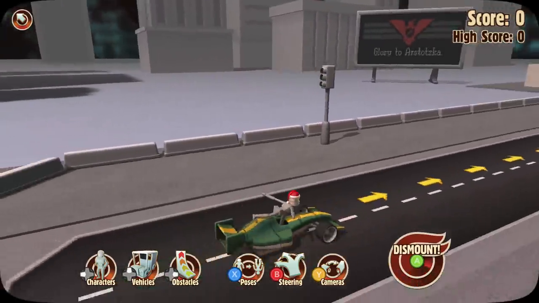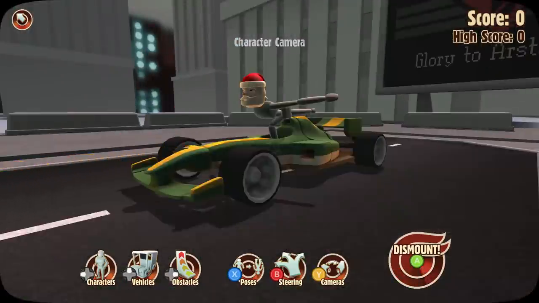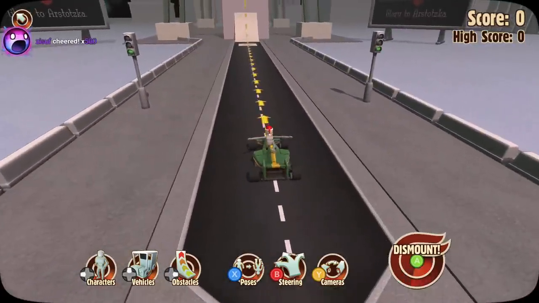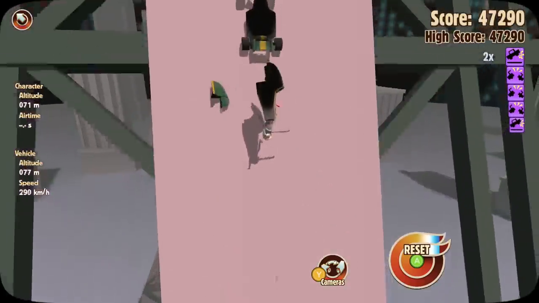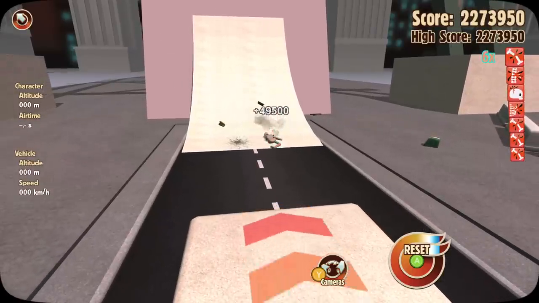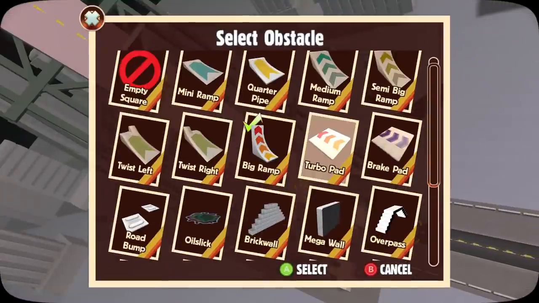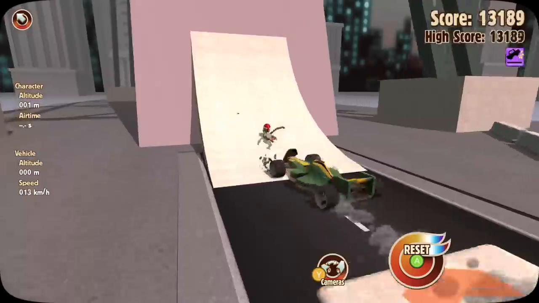Just have him ready to take flight. Come on, Santa. Here we go. He didn't quite make it. It needs more boosters. It does. What if we make it so he goes up all the way? Come on, Santa.